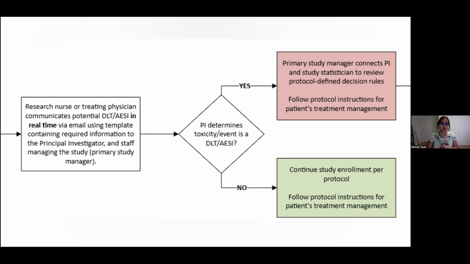My recommendation actually is whether or not it is a DLT, if there's an event that could be a DLT, that is when they should reach out to the study statistician. Because we have had discussions where, first of all, the PI and the study statistician should agree whether the patient is DLT evaluable or not. Did they receive enough drug? Did they meet the criteria for that? And again, if they don't receive enough drug because of toxicity, that's fine.